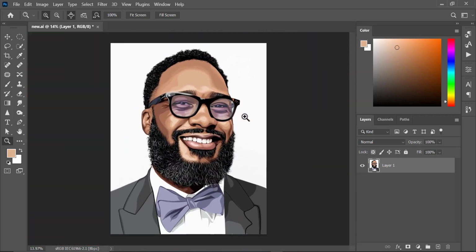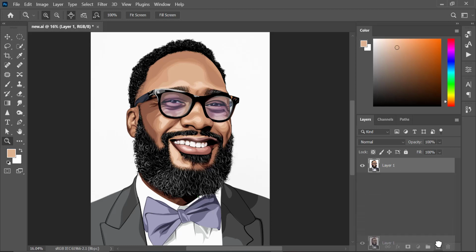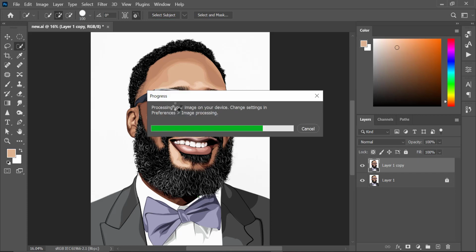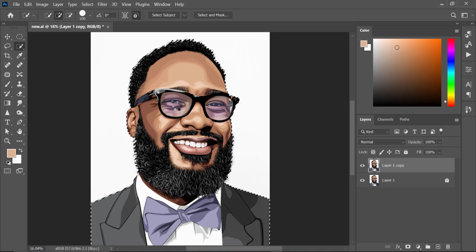But the first thing I do is to create a new layer. So I'm going to drag this over to the new layer and lock the lower layer. And I'm just going to go to quick selection and click on select subject. I want to select my whole subject so I can make a layer mask on it, and I'll be able to easily work on my image without whatever I'm doing affecting the background. So that is why I like putting a layer mask on the artwork. Okay, so just going to go to layer mask and click on layer mask after it has selected my subject. So I'm just going to click this.